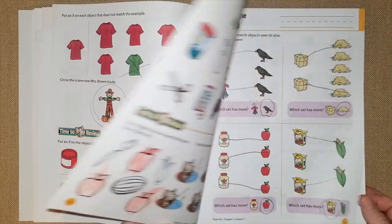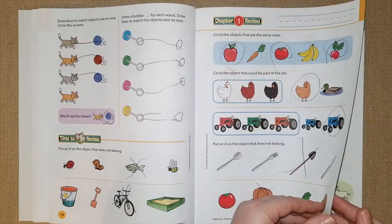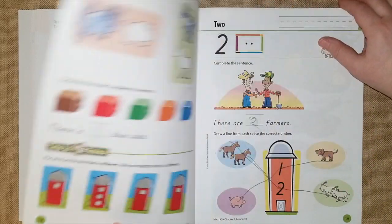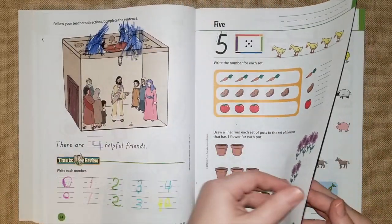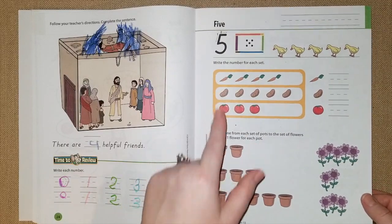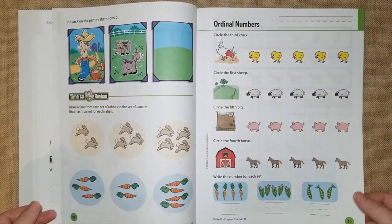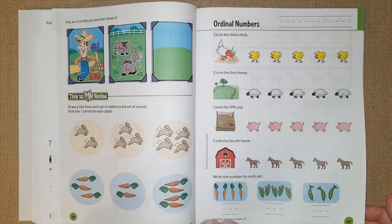I think he's a little advanced in math. He did a kindergarten Spectrum workbook and it was a lot more advanced than this, so I feel like this might be too simple for him. But as the chapters progress into chapters six and seven, I think that's where he'll be learning new concepts. They go through all the numbers — I like how they have you trace it, they show the direction of the number, how many dots, and the number of ducks, so everything's very visual and colorful.